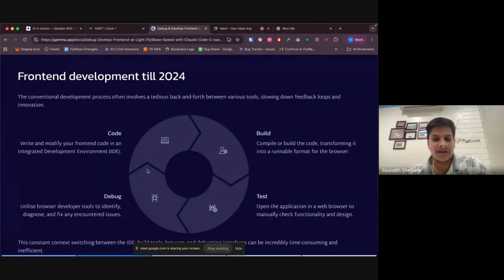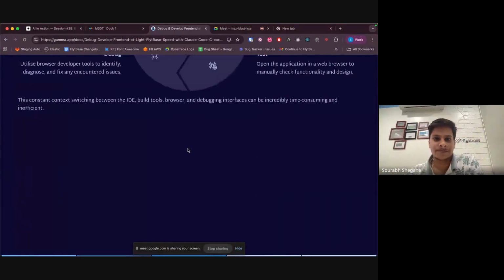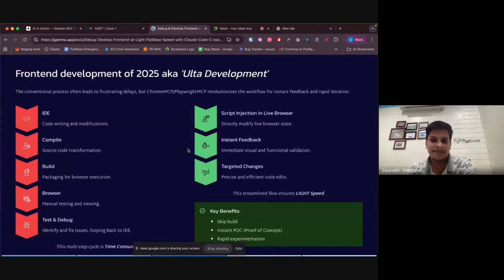So when we had all these AI tools and all the browser automation capabilities that are driven by MCPs, then at FlytBase we thought, okay, how can we accelerate it? So that's what I'm trying to show you guys. I hope you would like it and apply it in your daily workflows. So let me just jump in quickly.